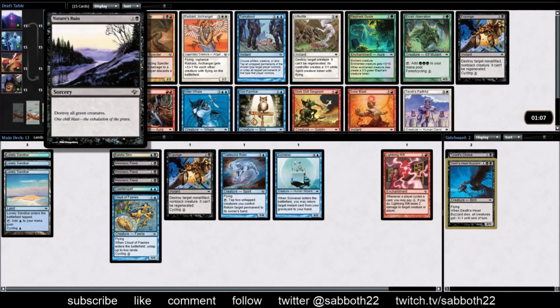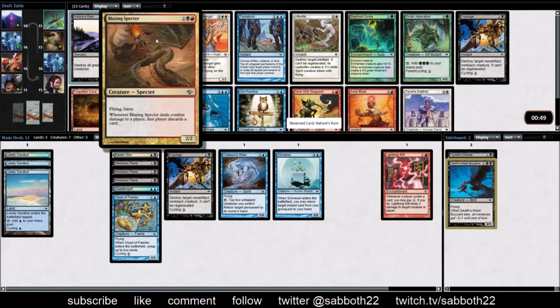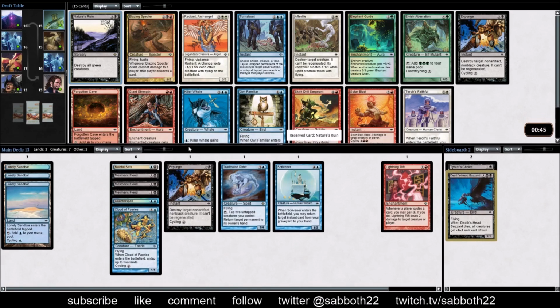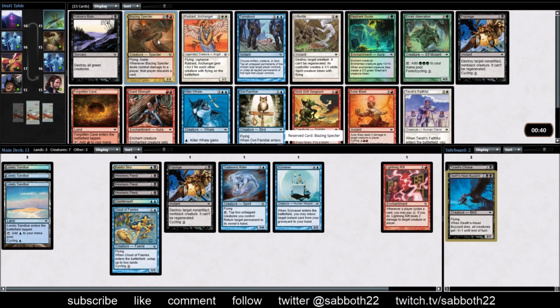This pack, our rare is Nature's Ruin. Destroy all green creatures. The art is kind of neat. Must be some Ice Age card. Yeah, I do like that art. One Chill Blast. The Exhalation of the Grave. Great. And Blazing Spectre. Haste, you can attack your opponent's hand. Shoot, with Tradewind Riders, you return the last card and then discard it with Blazing Spectre.